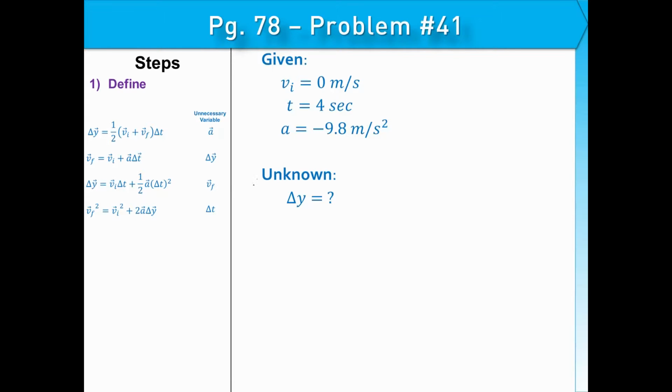So for the next part, we're going to have to figure out which kinematic equation we're going to use then. So first, I need a kinematic equation with the initial velocity. And all 4 kinematic equations have initial velocity, so that doesn't really help in eliminating which equation to use. Next variable is time. So I need an equation with time in it. So this equation is good, it has time. This equation has time. This equation has time. This equation doesn't have time, so I'll go ahead and eliminate that.